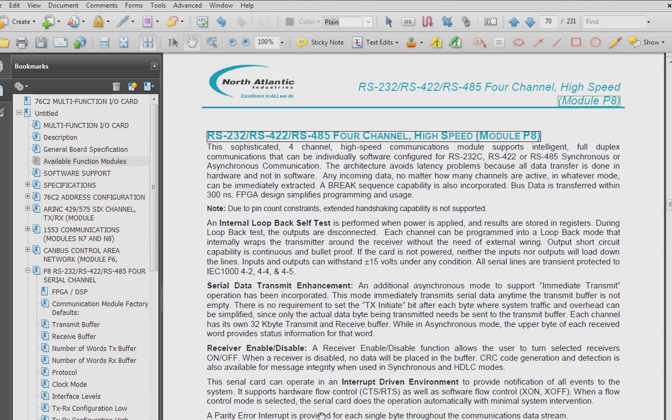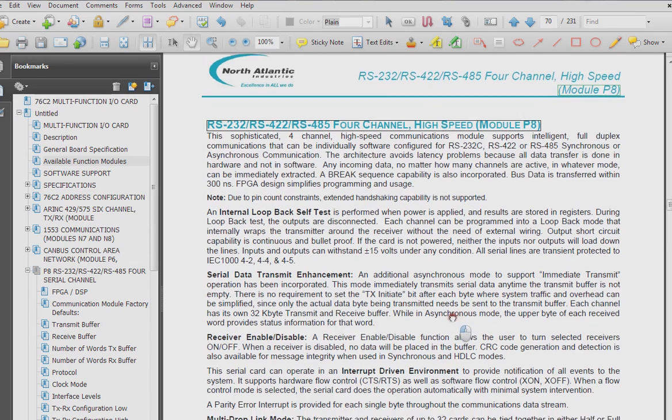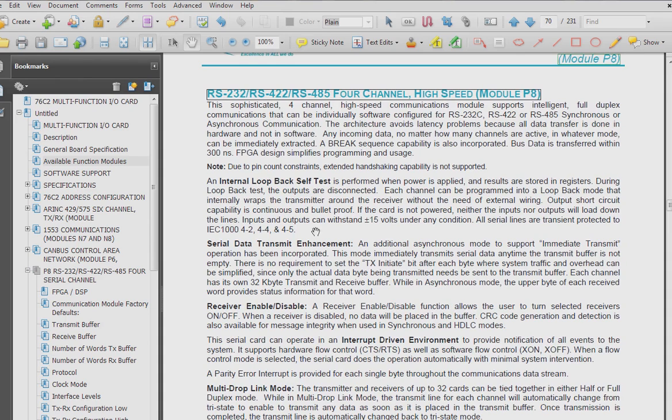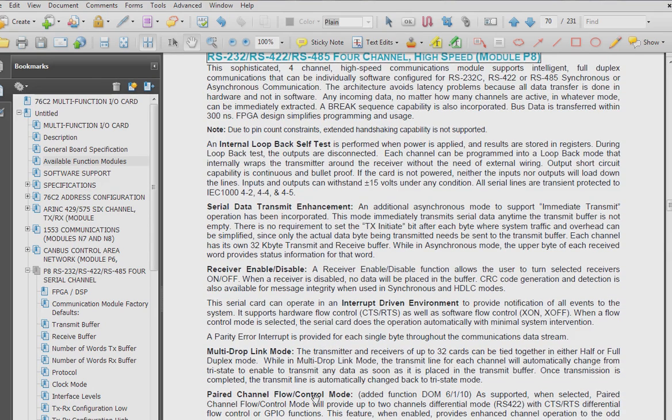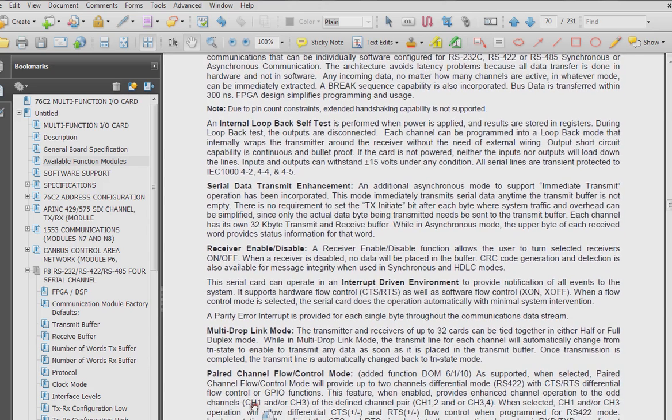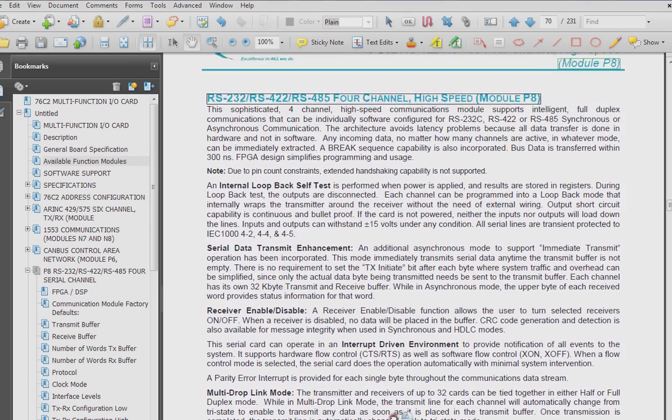Let's go to the description. And there are some other configurations where you can actually set up a half duplex operation. There's multi-drop for 485. We do have pair flow control for hardware connectivity, and there's also some general purpose I/O depending on how you set it up.